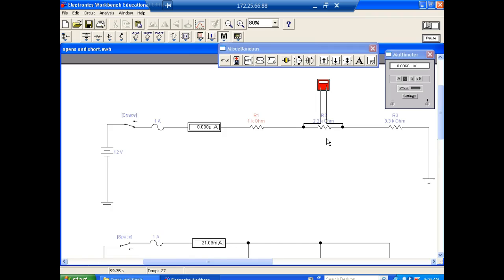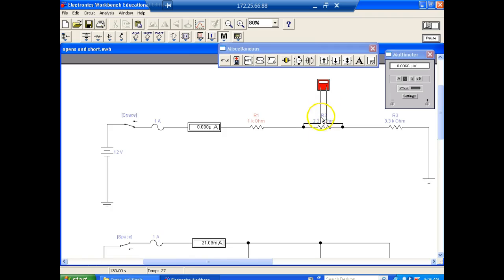So if I open up any resistor in this series string, then all the other guys don't do the work. That's why, with your Christmas tree lights, when you lose one, what happens? That whole string goes out. In the old days, you had a series circuit. But now you have series parallel circuits. Most of your lights are series parallel, so you lose a section of light, but the other lights work okay.